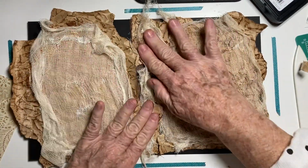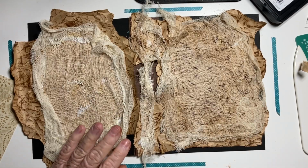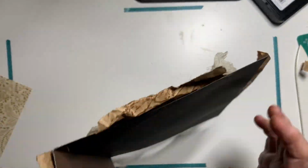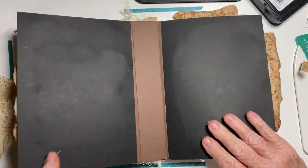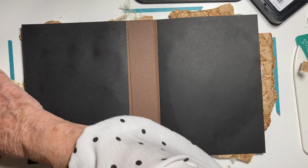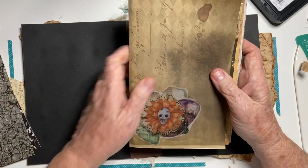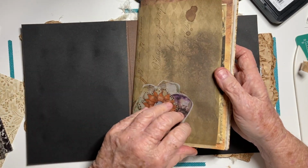Now, before I put the other piece that goes on the back, I want to actually stitch in, and before I put the covers, I'm going to stitch in the signature. And I told you I had put together my signature. Here it is. This was tracing paper that I printed this on.